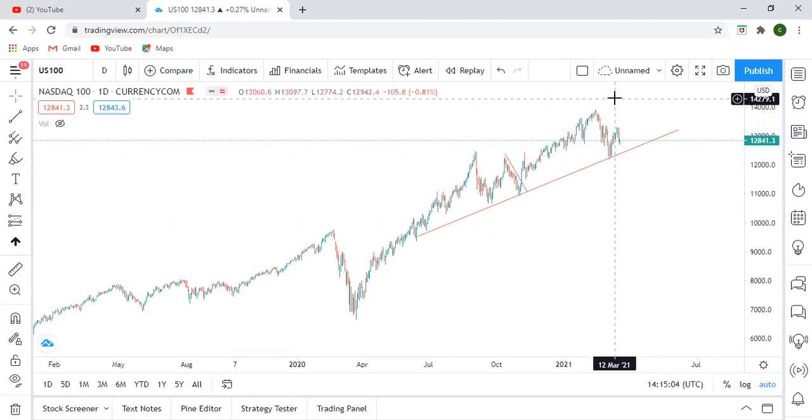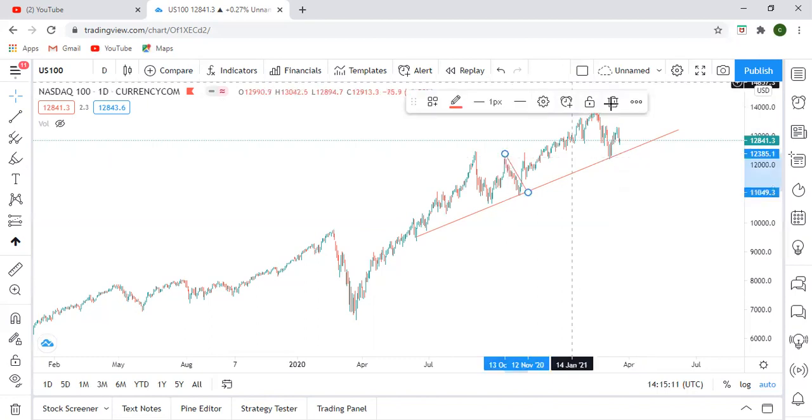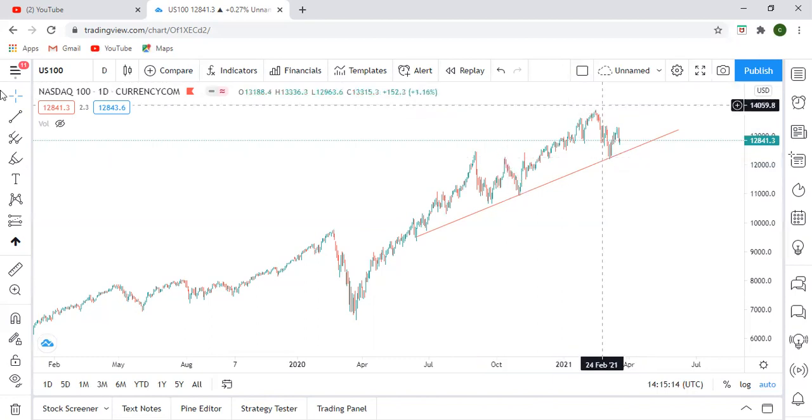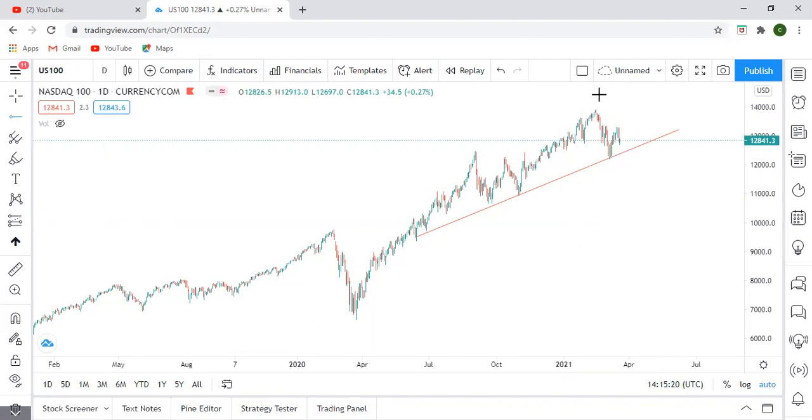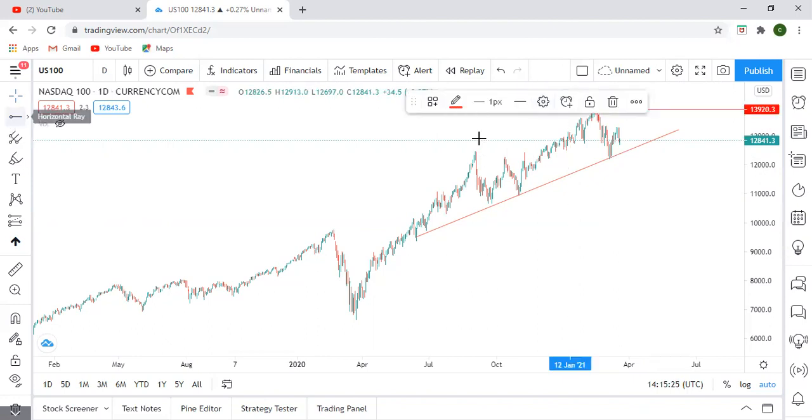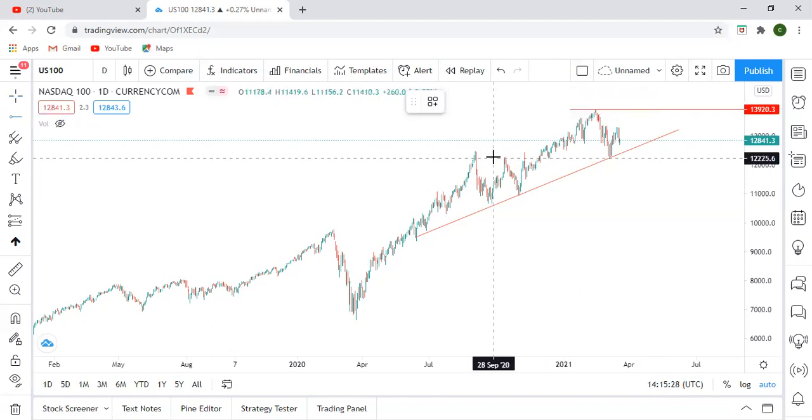What we see on Nasdaq is a clear uptrend. So let's mark where we're going to trade it, because you remember that you have to focus on the current structure. Forget about the old structure. Focus on the current structure. So right now we're going to focus on this. Let's take a ray and put it here. That's where we're going to focus on Nasdaq.